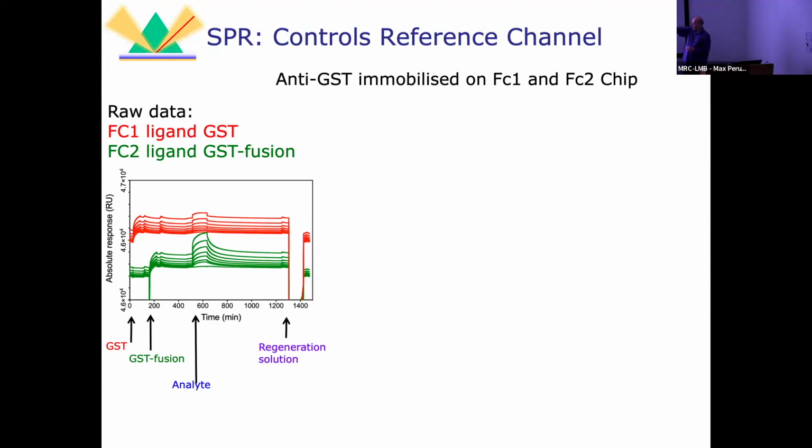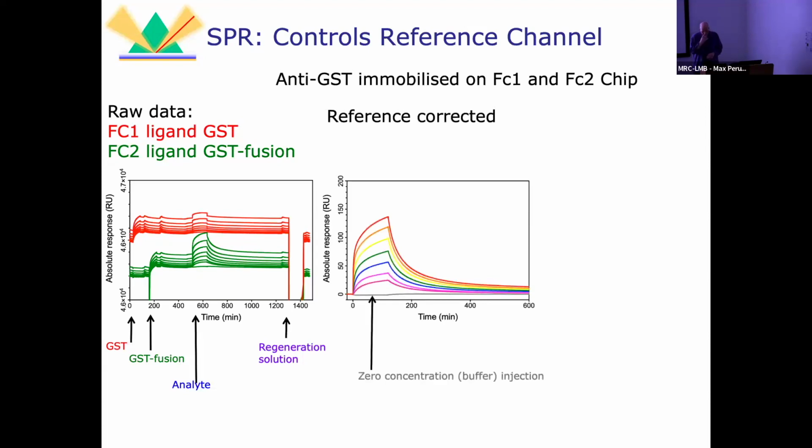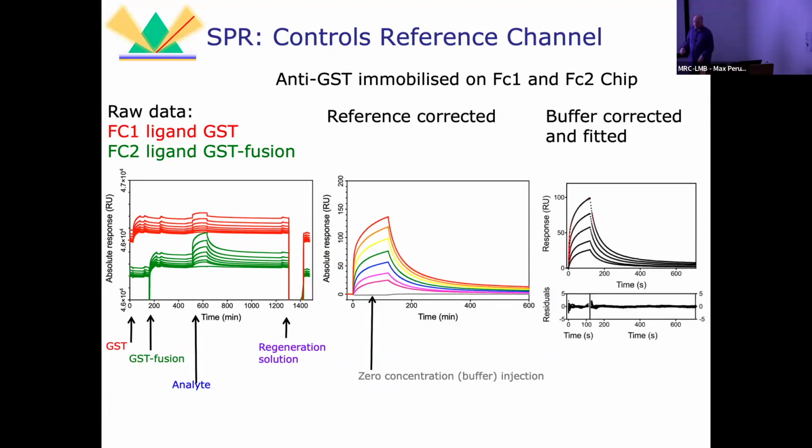Then we flow on the analyte over both channels. So then we're getting responses there from both. And so we then take away the reference. So that's 1 away from 2. We also then have put in a 0 buffer, just a buffer going through. We always do that because there might just be some instrument noise when the pistons move, or just some drift in the signal sometimes. And so we put that in to then get our lovely data, and then we fit that.